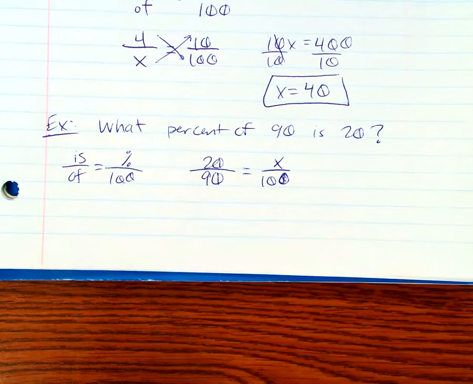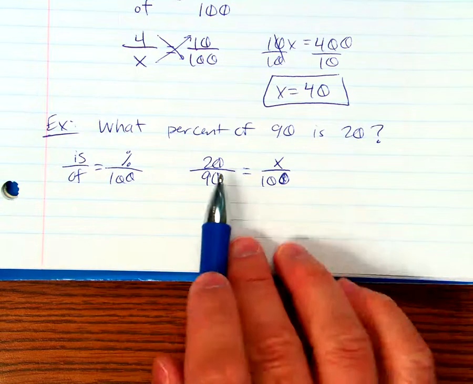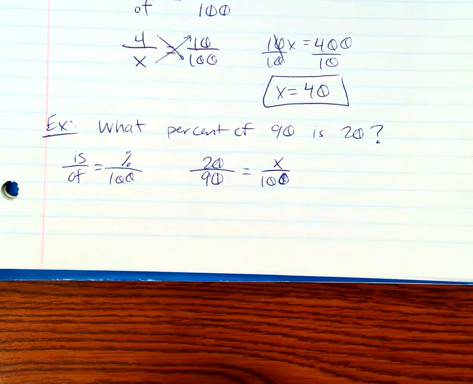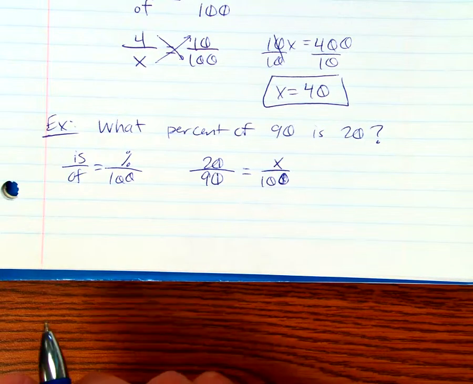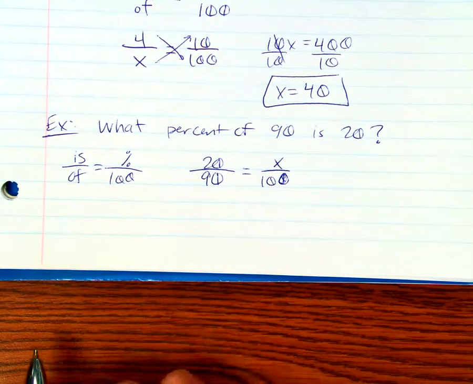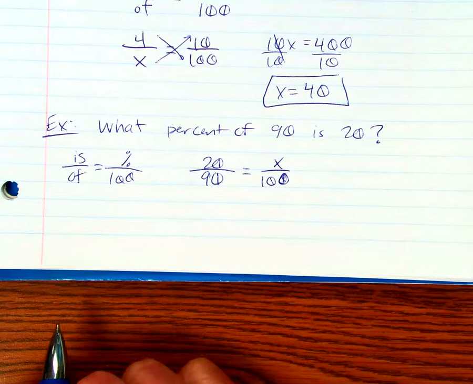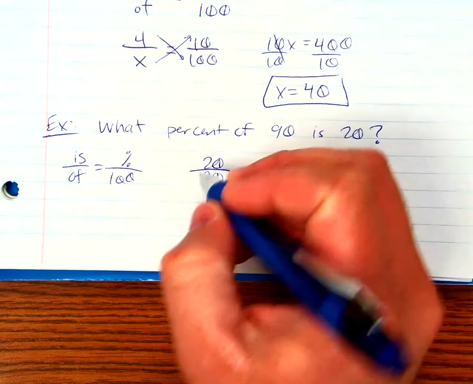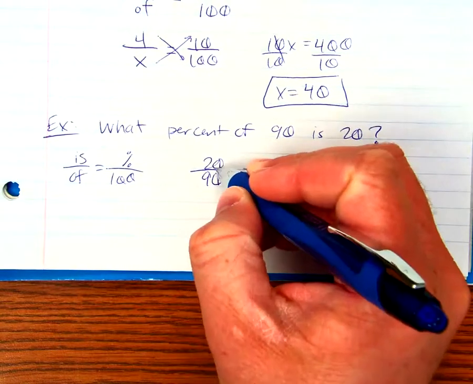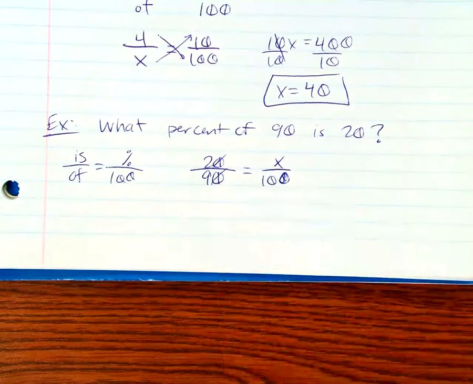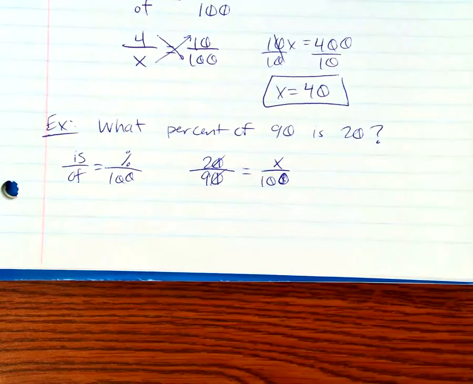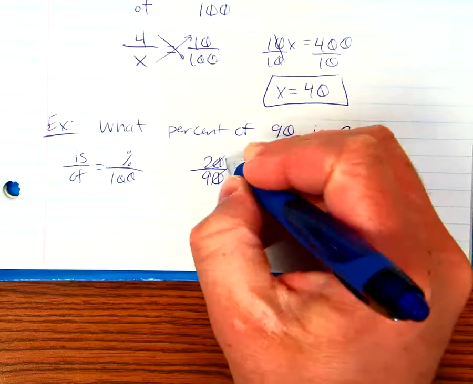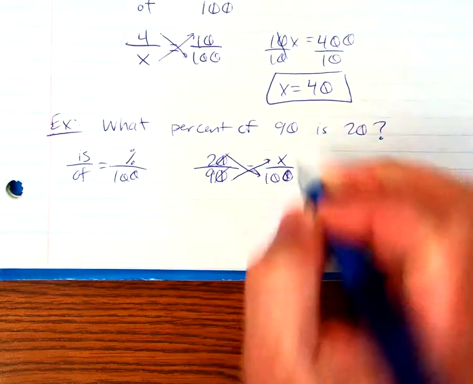You have options here. You could take 20 over 90 and reduce it. If you wanted to take the extra step to reduce these things first, you can do that. In this case, I think it's actually pretty helpful, so I am going to go ahead and do that. 20 over 90, well, they both end in 0. We can lop the zeros off and say that it's 2 over 9. So I'm going to go ahead and do that, and then we'll solve the proportion by cross-multiplying.